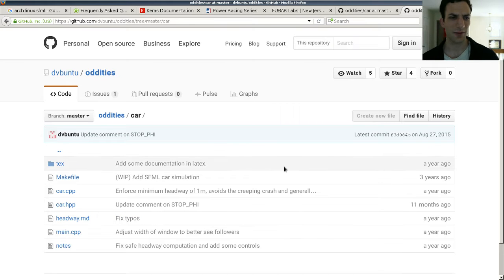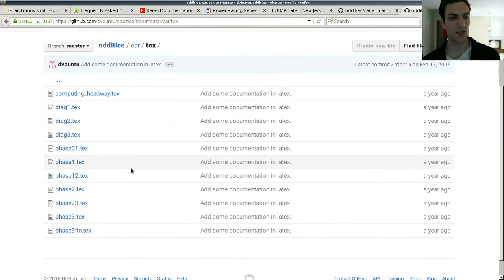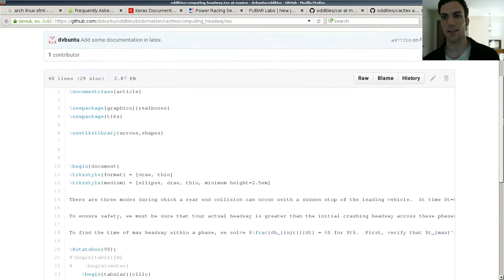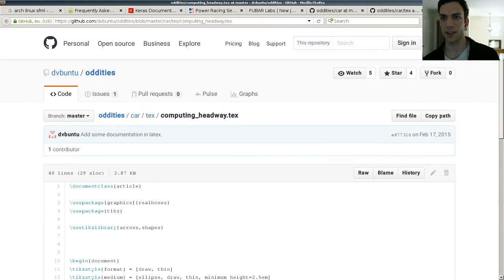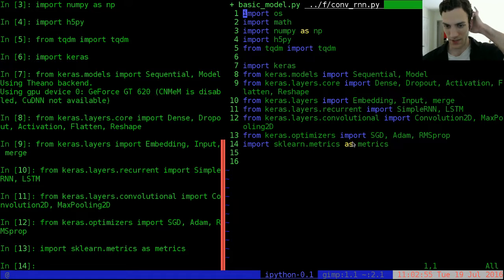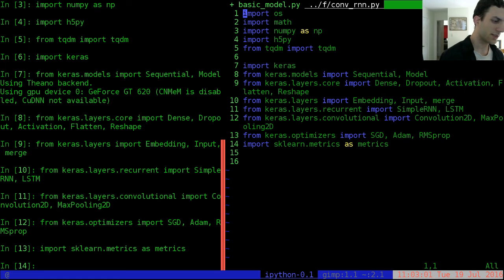But I tried to recompile it today, and naturally, things didn't work. So I don't know what the problem is. Does GitHub render LaTeX? It does not. That would have been so cool if it did. Yes, so if you have gotten SFML 2.0 working on Arch Linux, do let me know. I would love to hear about that. I've had it working as recently as a year ago. I haven't touched that project in a while.